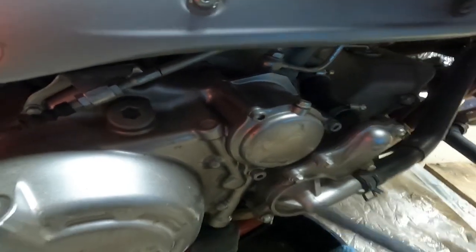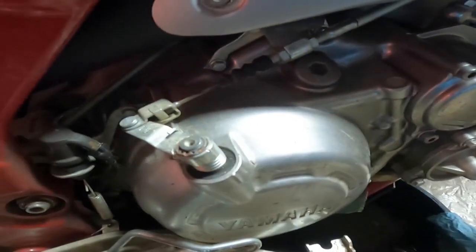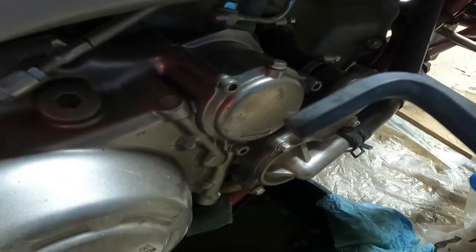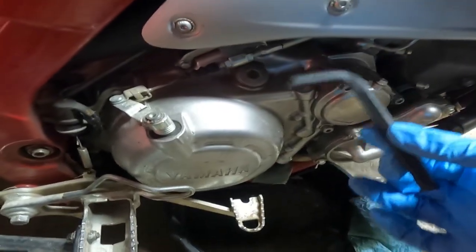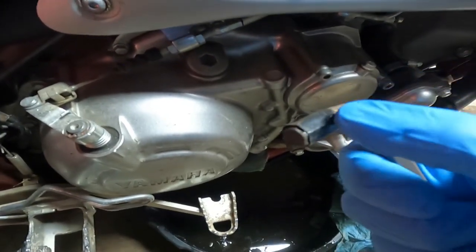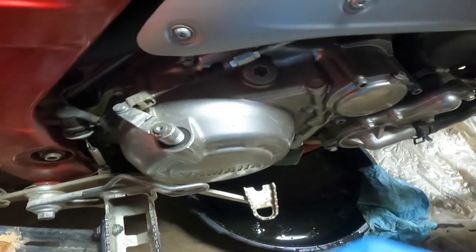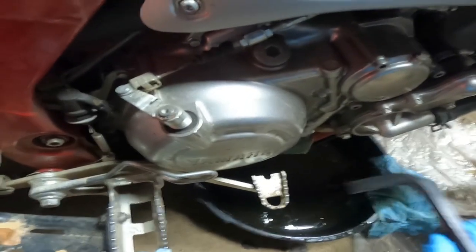So we just added a new filter. Now come up to this bolt right here — this is where you fill up your case. I believe it's a 10-millimeter. I'm also going to show you a little trick: if you don't have a socket that's quite big enough, just wrap some black electrical tape around the one you have so it'll fit just enough to turn.